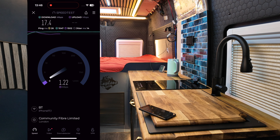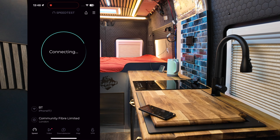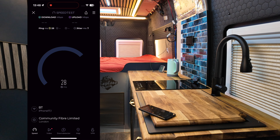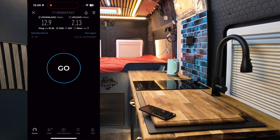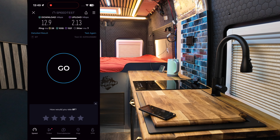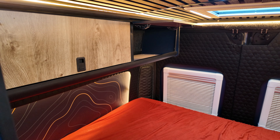Running one more test — upload speed again pretty poor. First test was 17.2, then we had 24-something, and 17.4. One more to see if that 24 was a fluke — 12.9 that time. So it's really random: a 17, a 24, a 17, and a 12.9. The uploads have been consistently pretty bad at around 2 Mbps. Now I'll take this SIM card out, put it in the Kuma up there, connect to that and do it again.